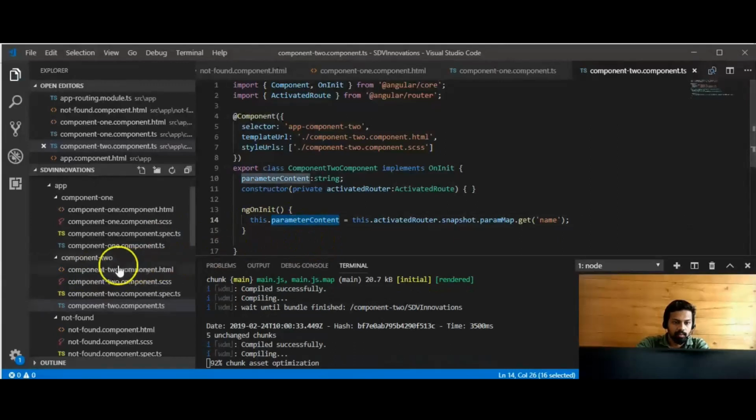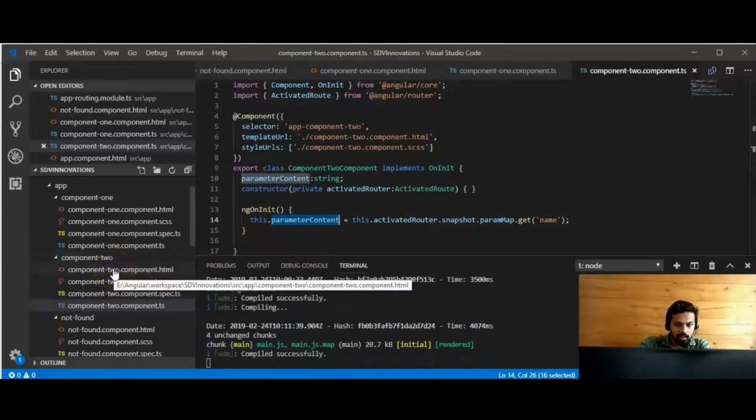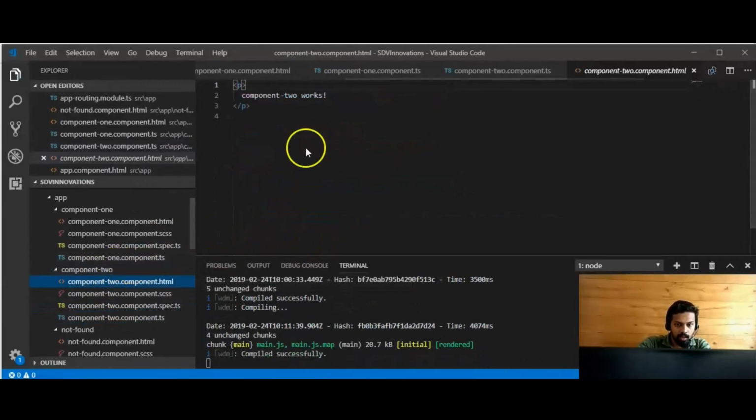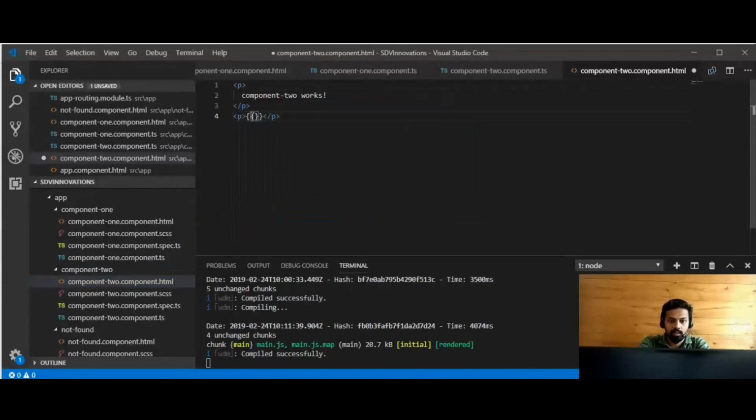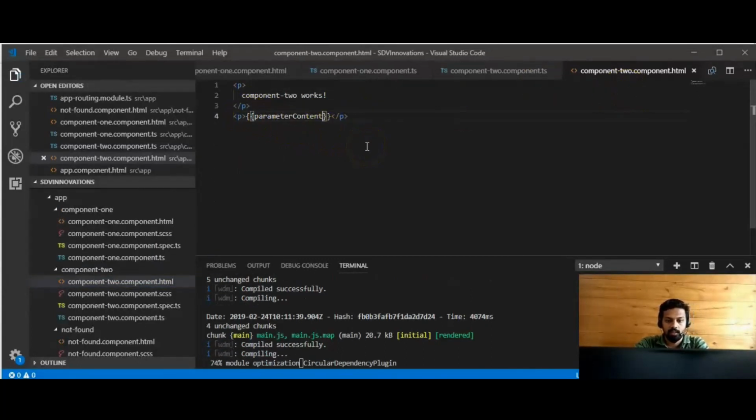and call this parameterContent in the HTML file with a p tag, double braces, the variable name parameterContent, and save.